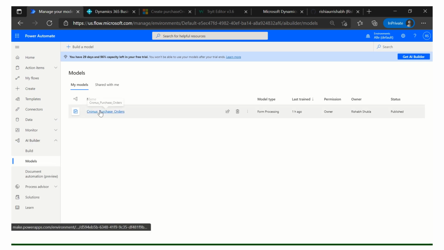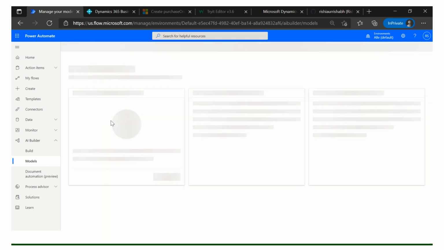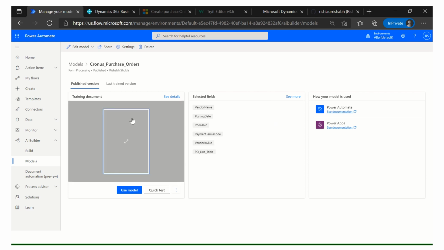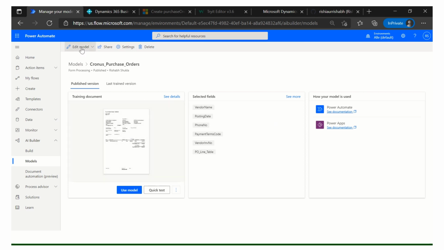So in this case, I've already created a model. So a model is basically a schema. Basically, you can say a structure which allows you to train your system for the documents that you're going to send in. So let's take an example. I'll just go ahead and say edit model.